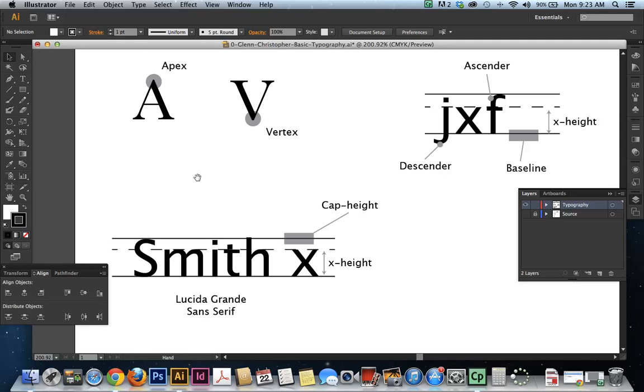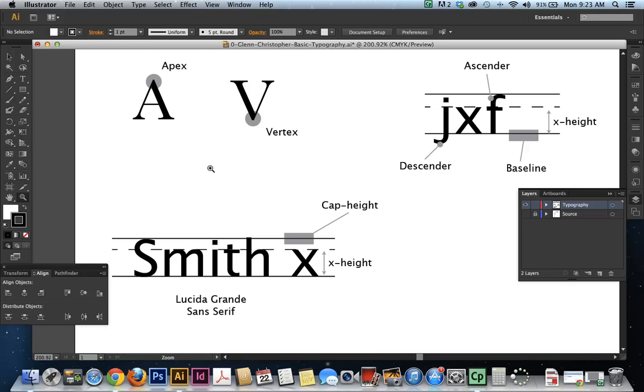Right now we're on the black arrow tool. You can press the letter A and it takes you to the white arrow tool. P is the pen tool. T is the type tool. Z is the zoom tool or magnifying glass. All these have shortcuts that you can use.